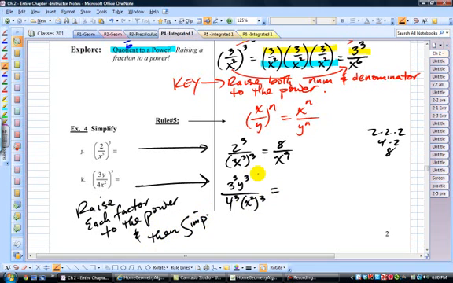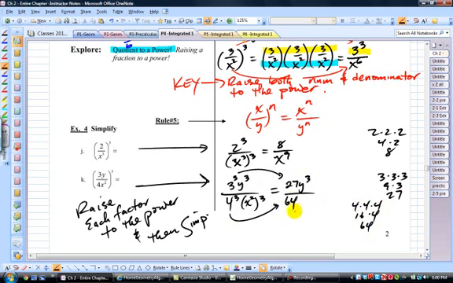Okay? So here we go. 3 cubed is 3 times 3 times 3. That's 9 times 3, or 27. So from here to here, we got 27 times y cubed, which can't be simplified, obviously. And then we got 4 cubed, 4 times 4 times 4, that's 16 times 4, that's 64. So from here to here, you get 64, and x squared to the 3rd gives you x to the 6th.